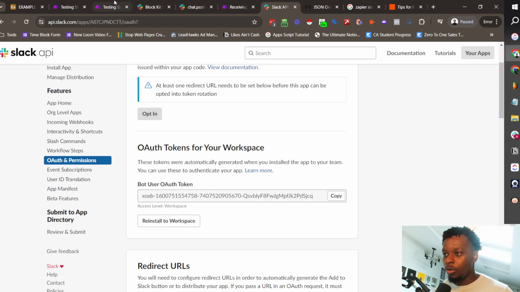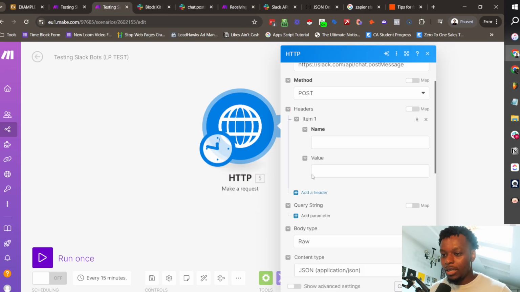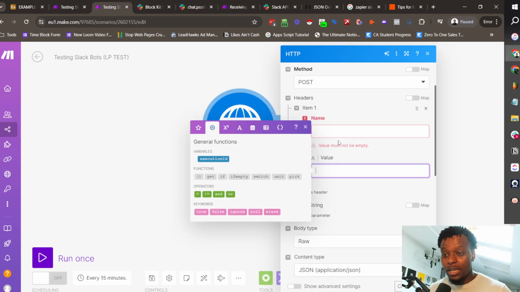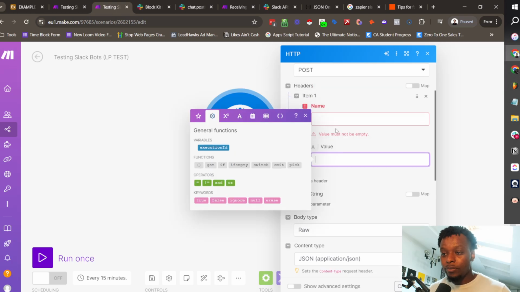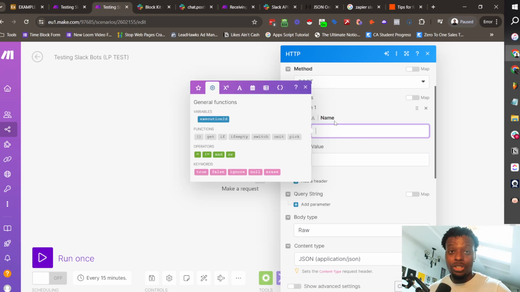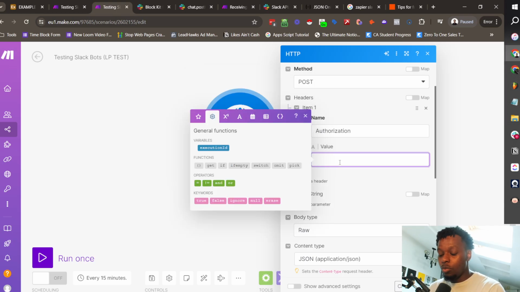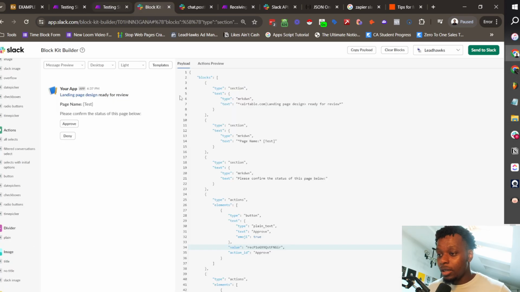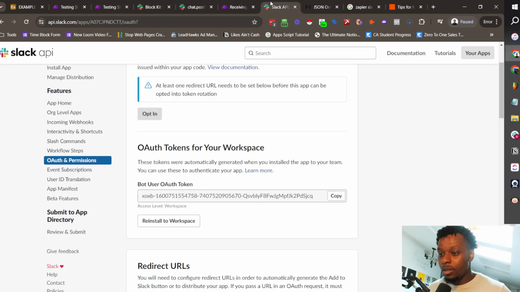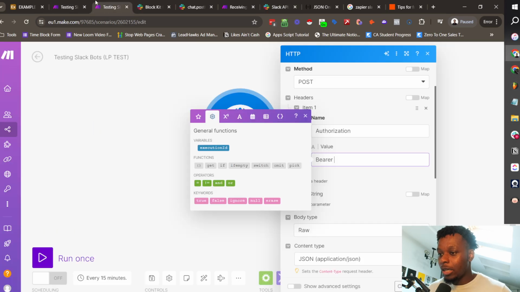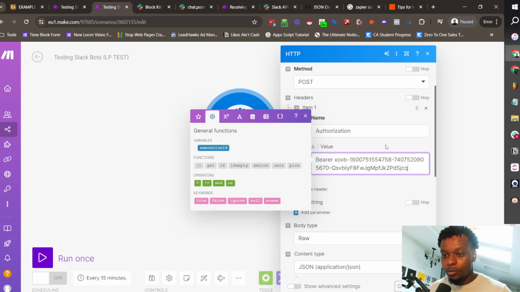What we're going to do is type inside of here a key value pair for the permissions, which is basically just the authorization that needs to be used. So Authorization goes in the name, and then we type in Bearer, add a space, and then we take this token, copy it, and paste it right here.